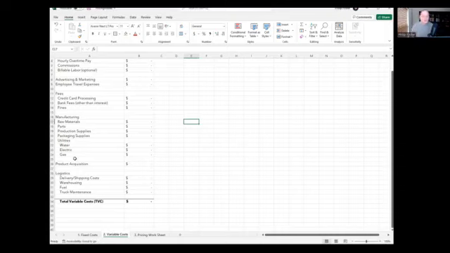Now, if you're not manufacturing something, you might have product acquisition. And this product acquisition is basically the wholesale price you're paying to buy inventory. And then finally on this list, we have logistics. This is the delivery and shipping costs. You could have warehousing costs.